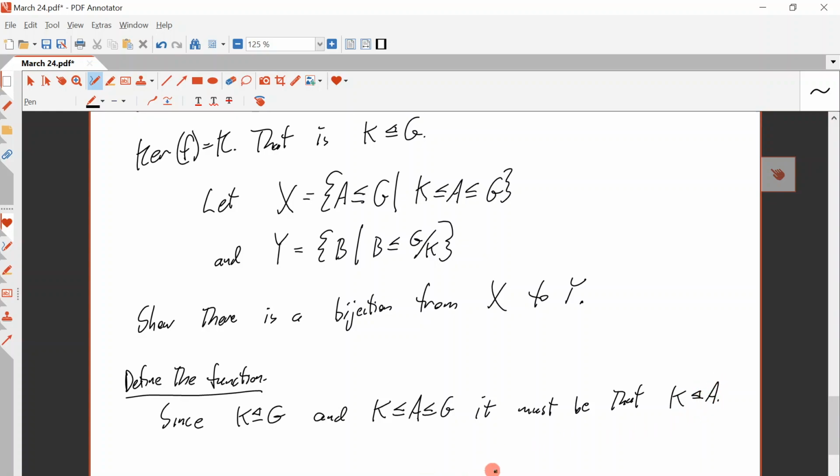Why? Because for every element little a in A, the element little a in A is also an element in G. So Ka has to be equal to aK because this relationship is satisfied for every element of G, which A is just some subset of the elements of G. So it's just by definition, really.